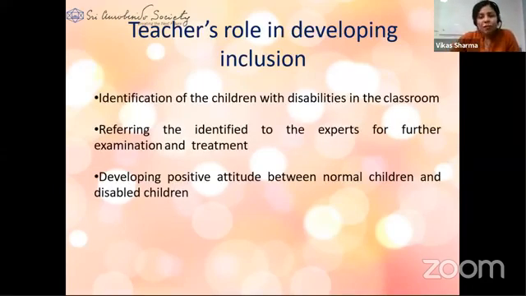Whenever we have been talking about inclusion in our previous sessions, whichever teachers were involved with us would definitely agree and know that all the time we have been talking about what inclusive education is, what kind of children are included, and what kind of neurodevelopmental disorders are involved when we specially talk about inclusion, and so on and so forth. So we have been covering all those topics till now.